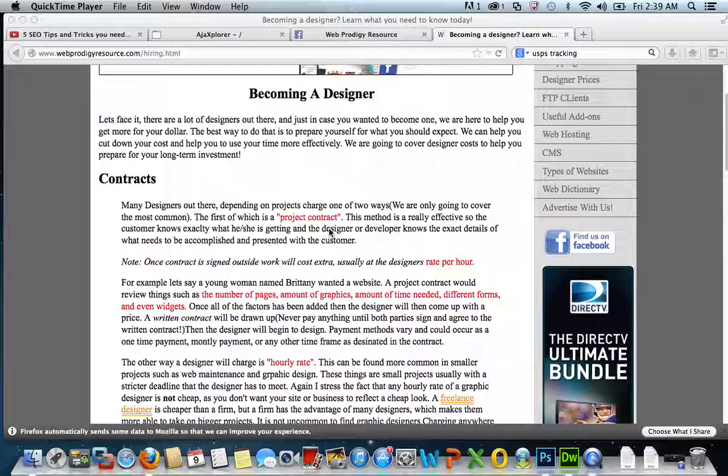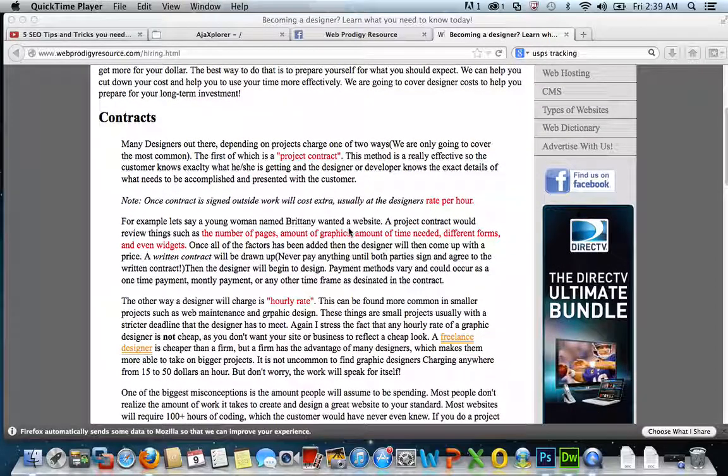So what we're going to talk about first is contracts. As a freelance designer, you should know that every project you do should be backed by a project contract. You can see how we have that right here. I'm not going to go too much in detail. You can read the write-up, but basically what that means is, let's say you are a graphic designer and decide to design a logo for someone. What you're going to need is a contract stating exactly what the client wants, exactly what you as the designer are going to give them, and how much you're charging them, if you're charging rate per hour or by project.